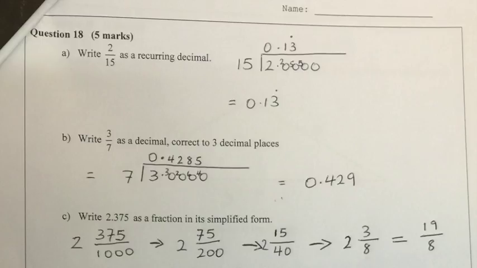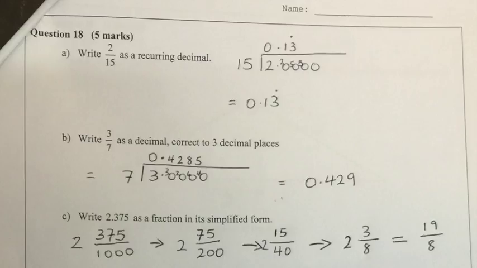Okay, so 7 doesn't go into 3 at all, so we'll stick our 0 in our decimal place. Okay, so we've now got, how many times does 7 go into 30? Well, that's 4 times, because 7 times 4 is 28, leaving us with 2. Okay, so then how many times does 7 go into 20? Well, that's 2 times. Takes up to 14, leaving us with 6 left over. Okay, so how many times does 7 go into 60? Well, 7 times 8 is 56, so that's 8 times. Okay, leaving us with 4 left over.